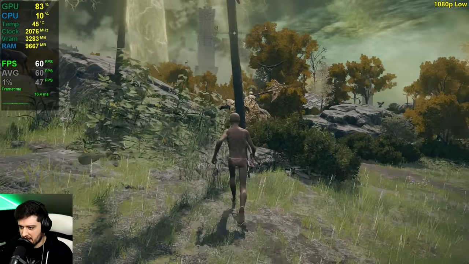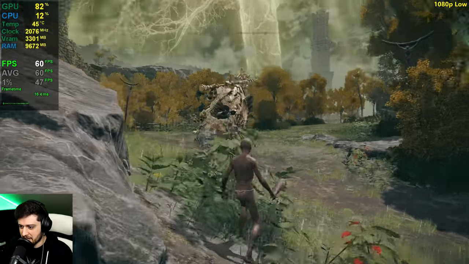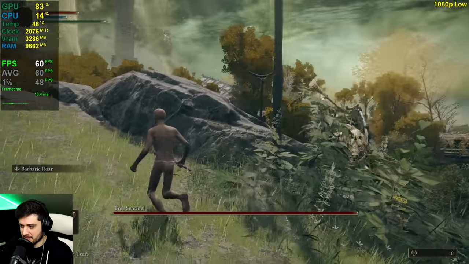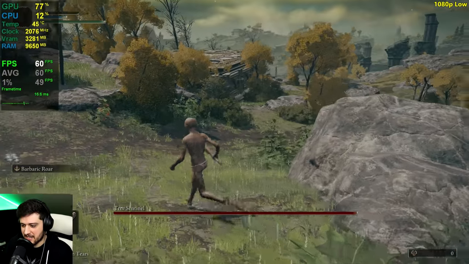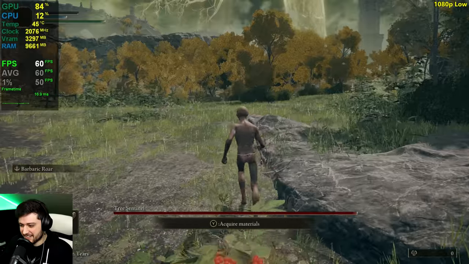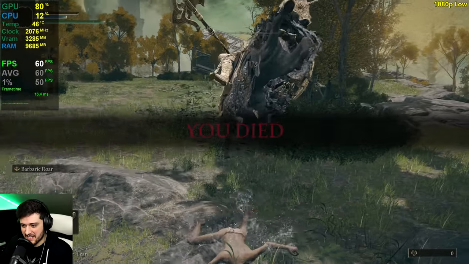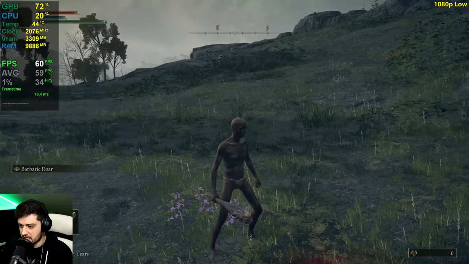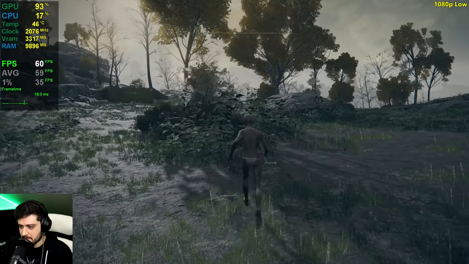Should we approach that guy? Is he friendly, guys? Do you think he is friendly? I'm not really sure. Yep, he's not friendly. He is definitely not friendly. I'm not doing anything. Gosh. All right. Did you hear that? That scream was awful. Oh my god, okay, I'm dead, right? Yes, I died. Why does it say touch bloodstain? I click E and he does nothing. He does nothing. All right, there's the guy.